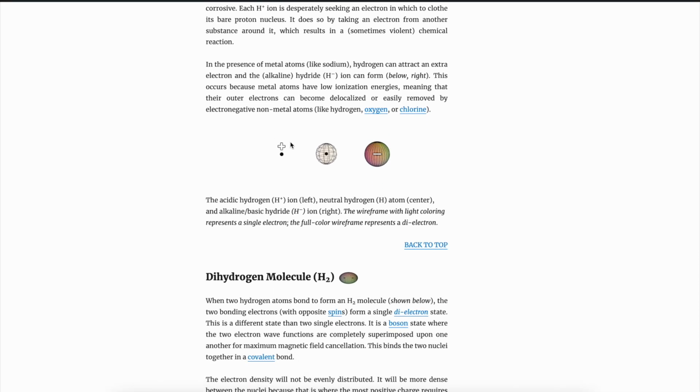When hydrogen loses its electron, it's called the positive hydrogen ion, and that is simply a proton because it has no electrons around it, which makes it a highly reactive state. That is one of the definitions of an acid: a substance that has these exposed protons, because that will forcibly pull electrons from other atoms.